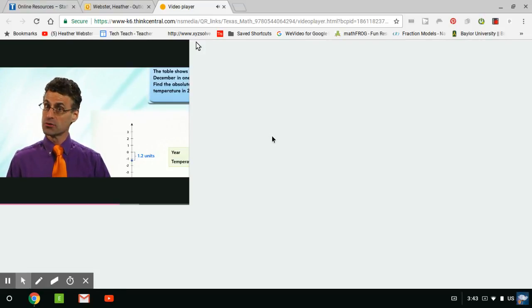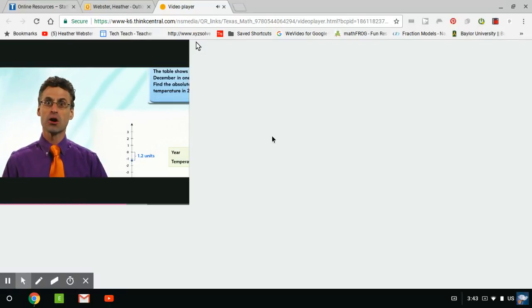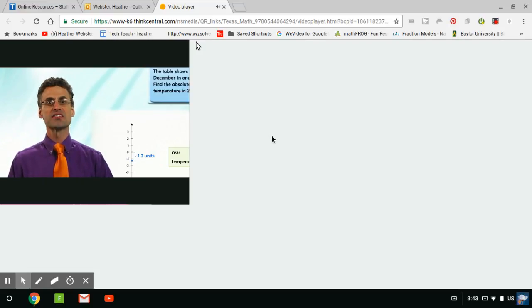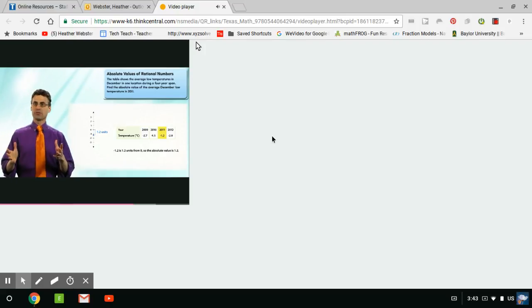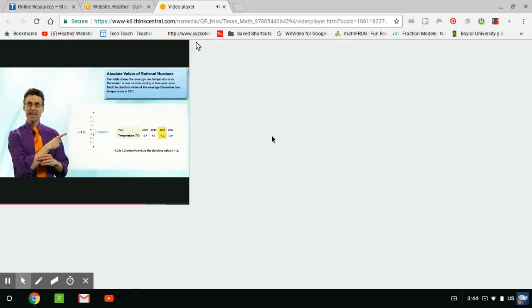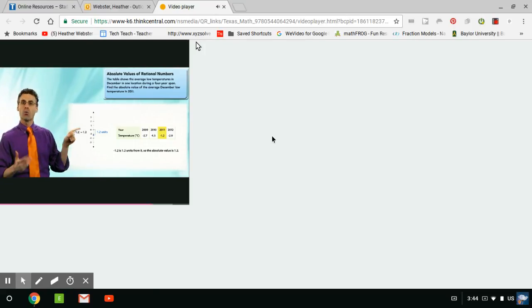If you take out a ruler and look at it, you will never see negative numbers on the ruler. It starts at 0 and then goes up. That's why the absolute value of a number will never be negative. It's always going to be positive or maybe 0. It's distance. The way we write absolute value is we use these vertical lines. We nestle the number in between two vertical lines, and that means absolute value. So when I write that, it means the absolute value of negative 1.2, and it equals, ta-da, 1.2.